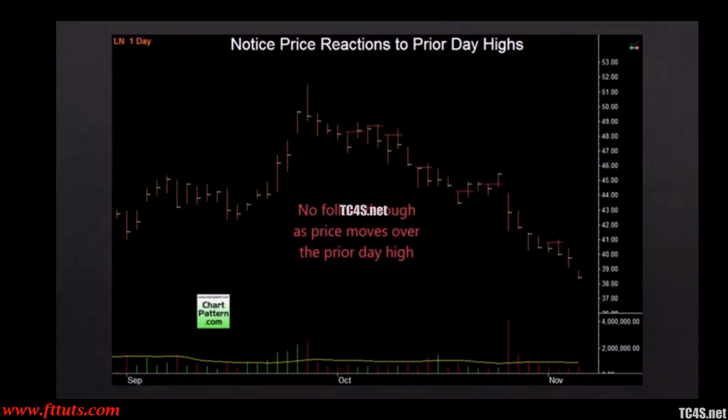In a downtrend, and this was LN recently, why was everybody trying to buy it? I was wondering why. I saw that each time the stock made the high of the day, it would get above it and couldn't go anywhere. Literally, it was closing down each time. Look at the one time it closed up. It gave fuel or octane to the next drop because price didn't like going above the prior day's high. It felt uncomfortable. And that's what happens in a downtrending move: sellers show up every time there's strength. So no follow through higher in a down move is weakness.